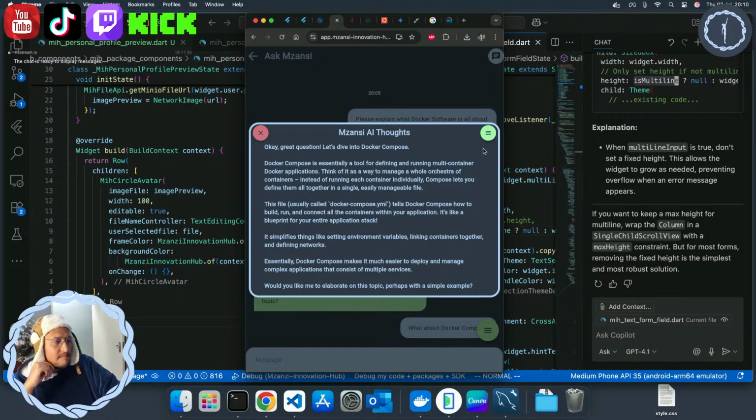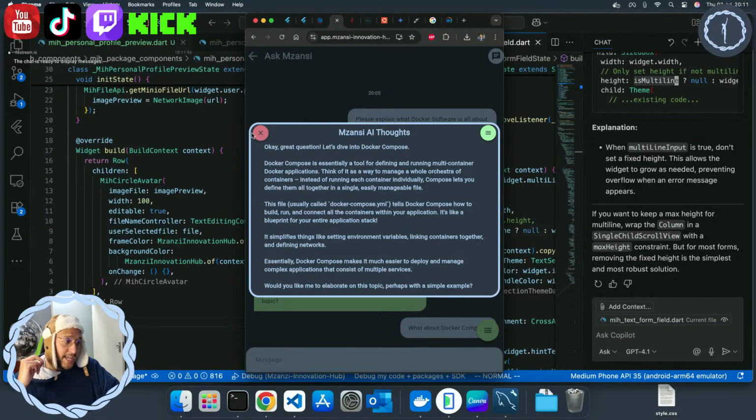It's like a blueprint for your entire application stack. It simplifies things like setting environment variables, linking containers together, and defining networks. Essentially, Docker Compose makes it much easier to deploy and manage complex applications that consist of multiple services. Would you like me to elaborate on this topic, perhaps with a simple example?